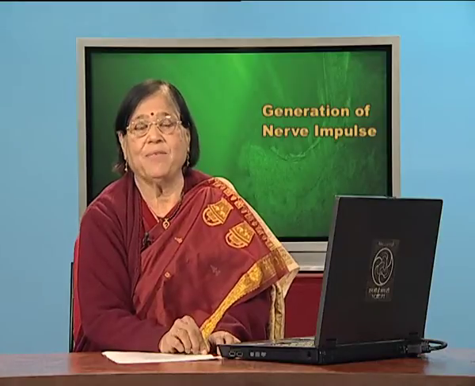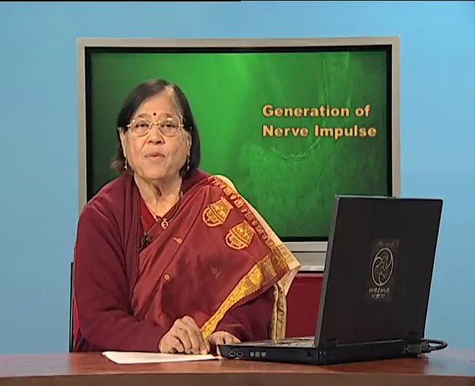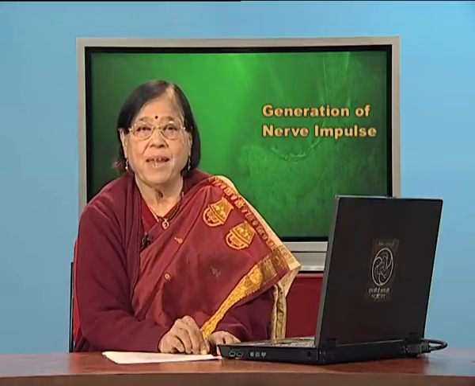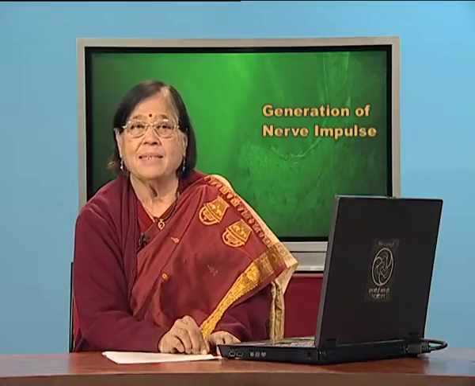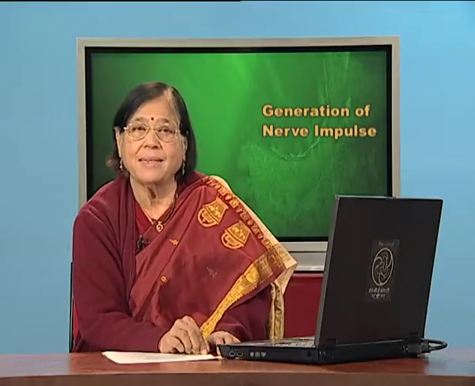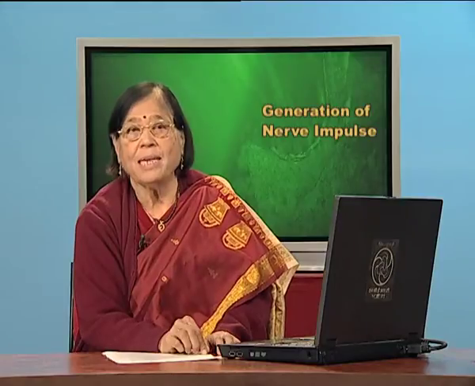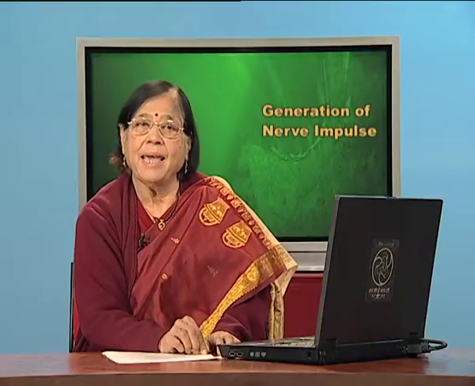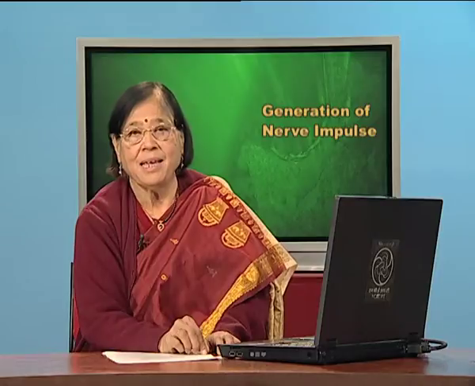I repeat this point once again. When stimulus is at point A, the movement of positively charged ions in and negatively charged ions out. But when stimulus moves from point A to B, then outside ions, the movement is B to A and inside is A to B. Circuit is completed and hence at point B, the outer membrane is now negatively charged, inner membrane is now positively charged, but A has become normal. That is positive outside and negatively inside.